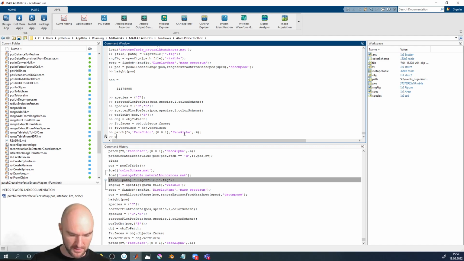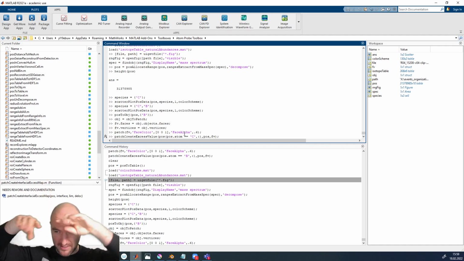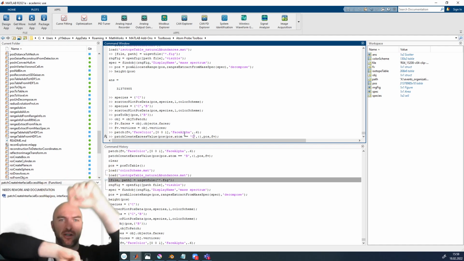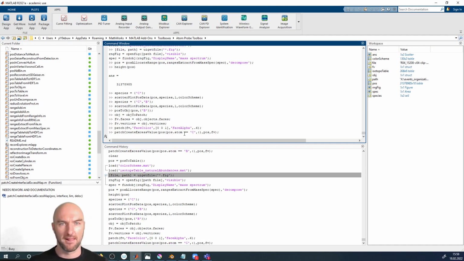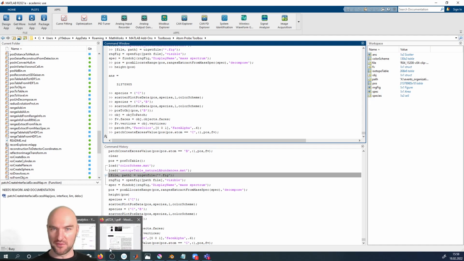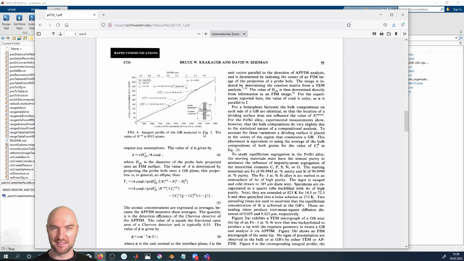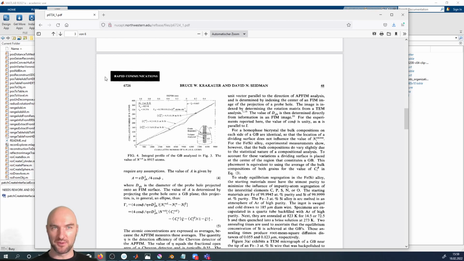In this case, I want to have the carbon one, because in carbon we've probably got some excess, but also we've got a different level of carbon on either side of the boundary. And of course, this is a fairly large data set, so it will take a second or two. But you will also see that our interfacial axis calculations in the 21st century, essentially 30 years after the work from Northwestern, have statistics that are vastly improved over what we see here.